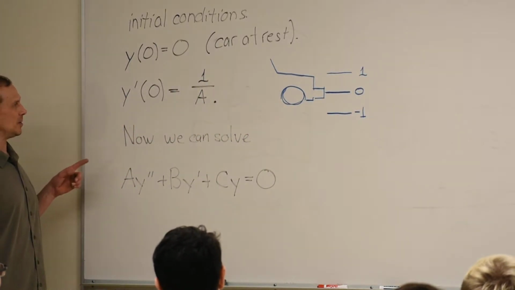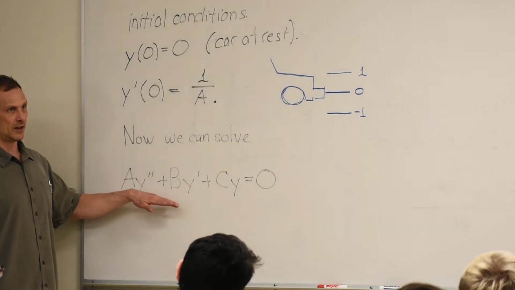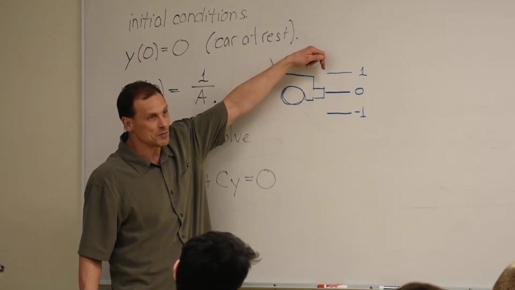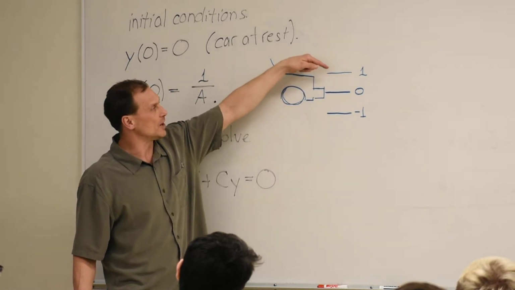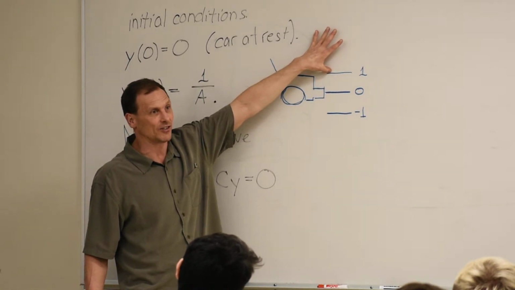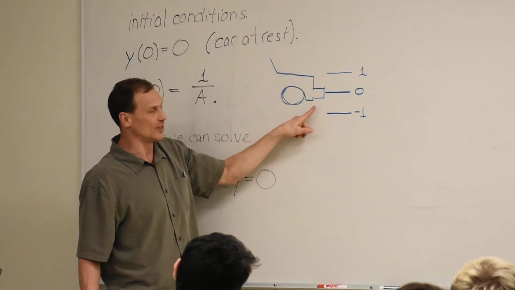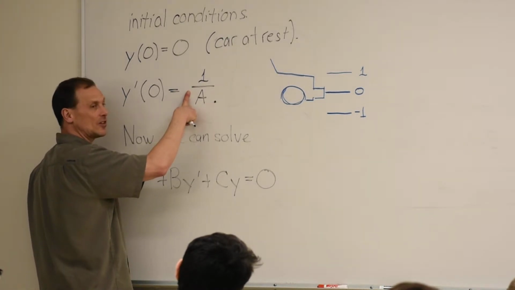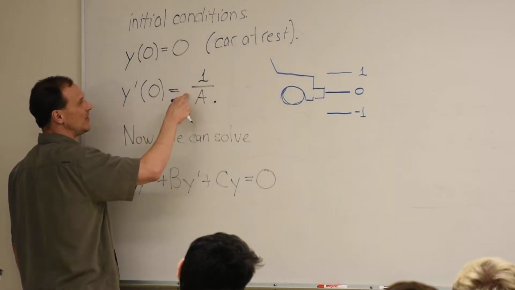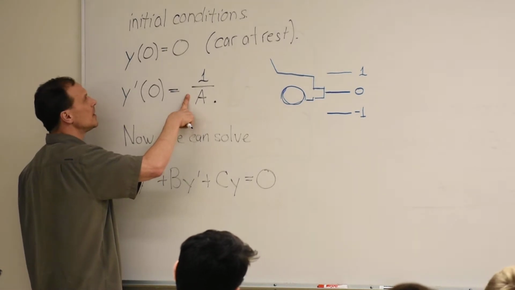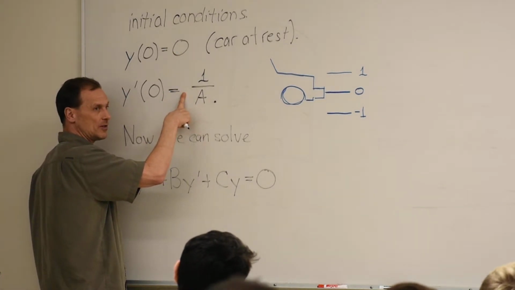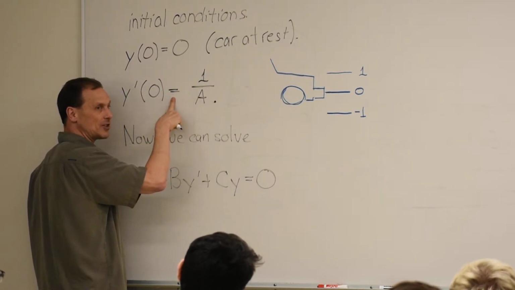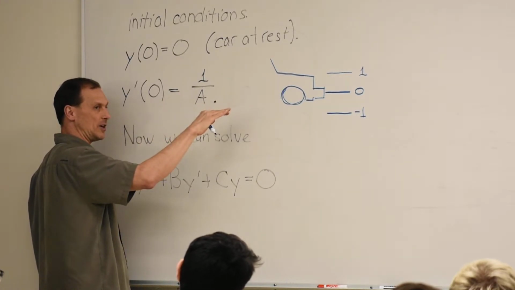If I did something like that to the problem, then that spring is already loaded, and it's going to change the way the solution behaves. Because if you're up here, it's already going to be moving under its own power. You could hold it up here with a velocity of zero, and it's going to move because of the springs in the system itself. If this is 0 and this is 0, what would happen? Nothing, the car would sit there. If this is 1 and this is 0, the car is going to move. If it's just sitting at rest, it's probably not going to move. So we have to move it from that initial system, meaning the springs are completely at a resting point, at a neutral position.